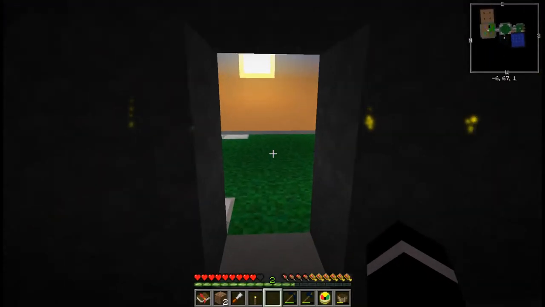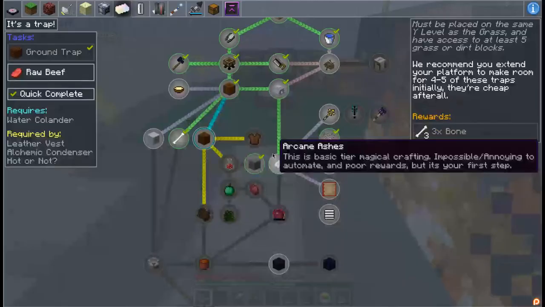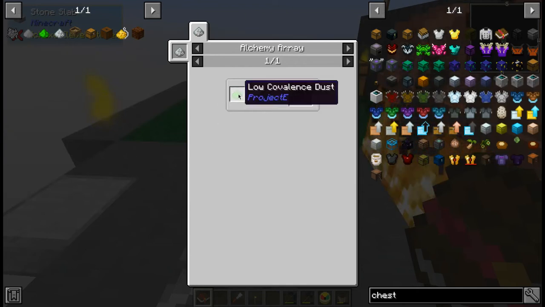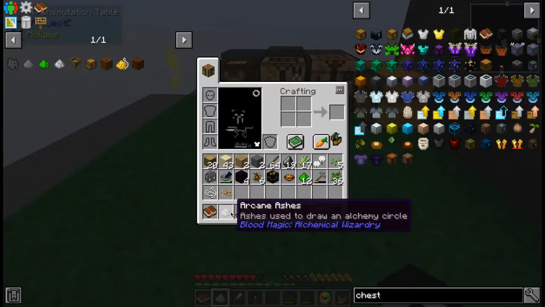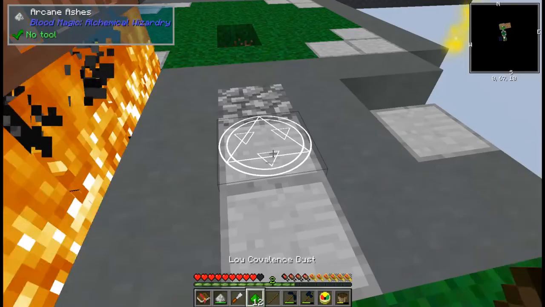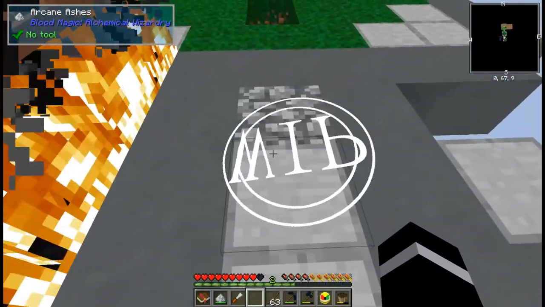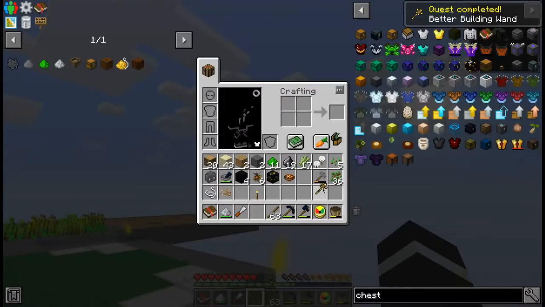Nothing spawned. It didn't work. I did something wrong there. Better building wand. Covalence dust. Okay. And a stick. Work in progress! Look at that whip animation. Yeah, builder's wand.